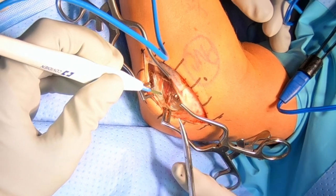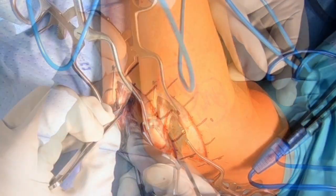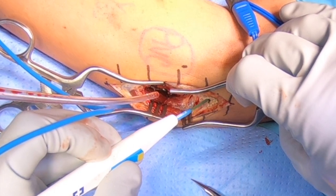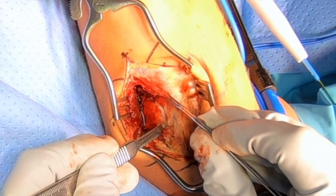Here we're working through the muscle layer and finding our way down to the ligament. The ligament is going to be one layer here below the muscle. This shows us the lower arm bone where the ligament attaches. We're going to continue our dissection here so that we can get the ligament completely exposed. I'm elevating a little bit of the muscle off the surface of the ligament so that I can see down to the ligament.